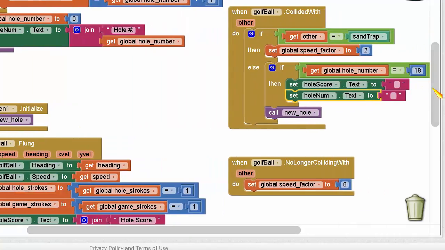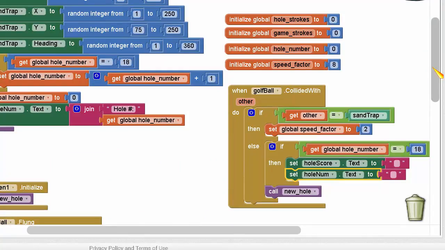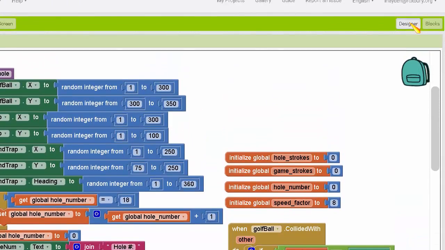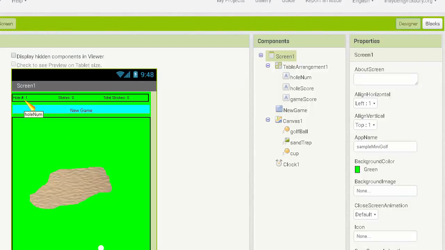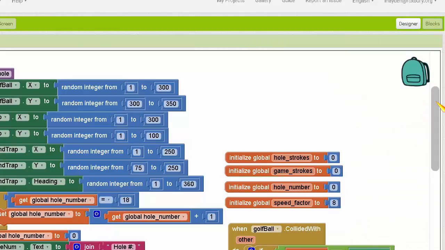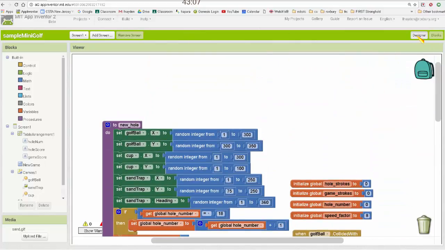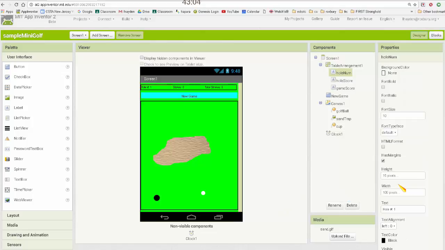Okay, and then I think the last thing, and this is more subtle, is when the game starts, let me just make sure that my holes say the right thing. So I have hole number strokes and total strokes. Oh, I guess over here I said strokes and total strokes. So that means I should really change them here to score, hole score, and total score.